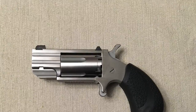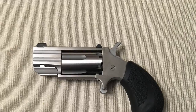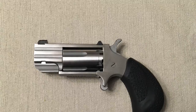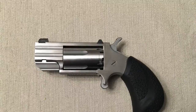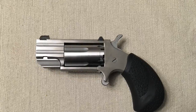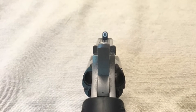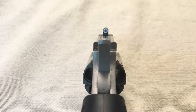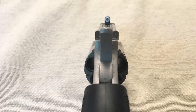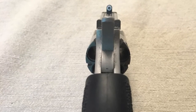Hey YouTube, it is Easy Prepper 101 and today I'm going to give you my views and opinions of the North American Arms Pug T22 Magnum revolver. One of the reasons why I chose this gun is because I liked how small it is. This is a gun that you can literally carry 365 days a year. You could put it in your pants pocket, or in the cargo pockets of your shorts. I do have a holster for this gun so you can put it in the back of your waistband so it won't leave an imprint. I do have a night sight on the gun.